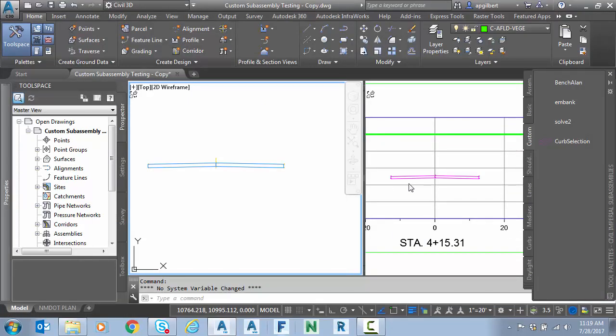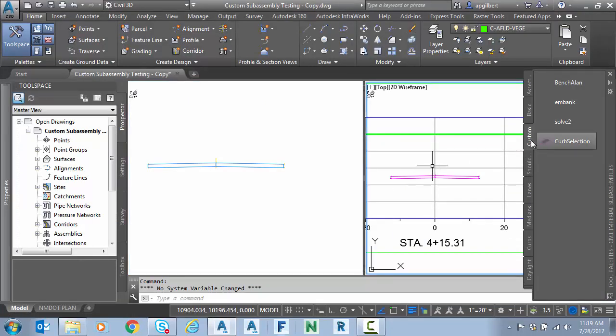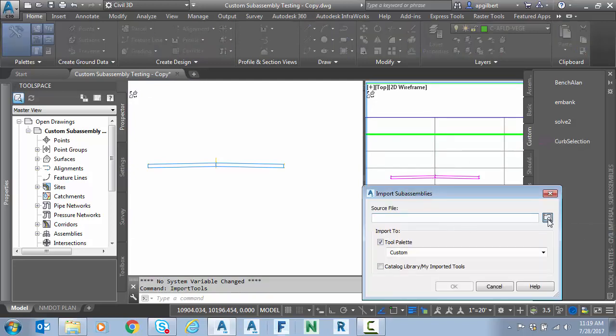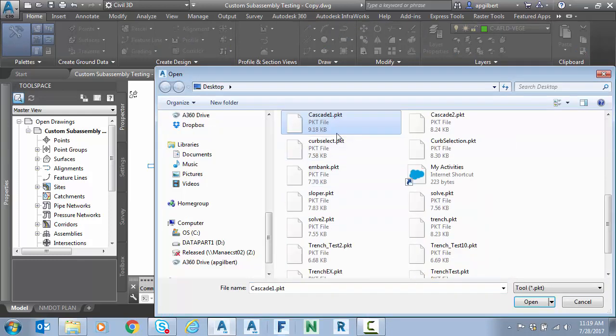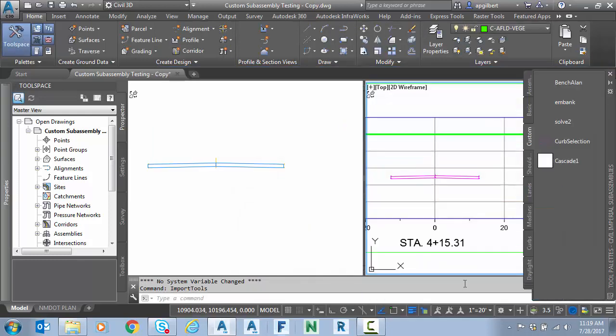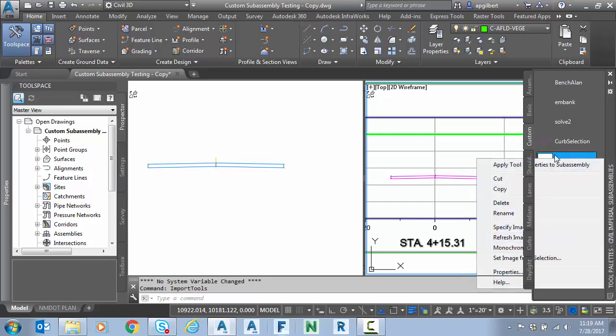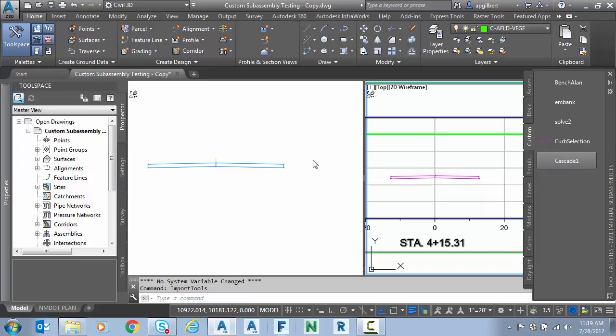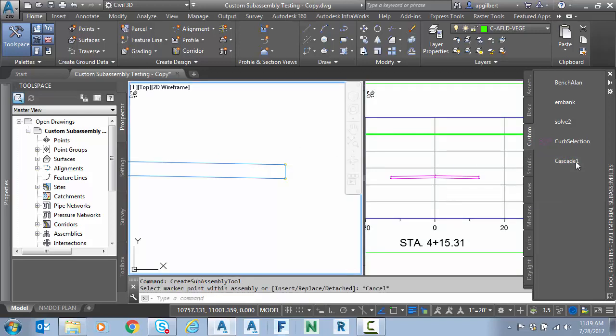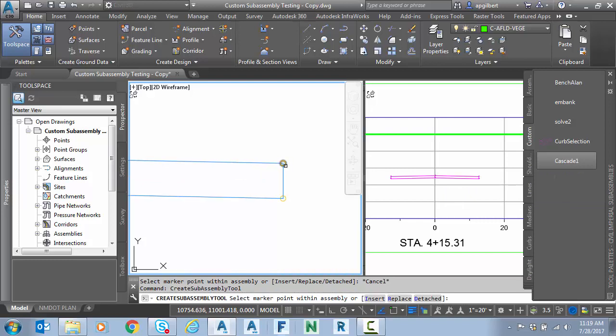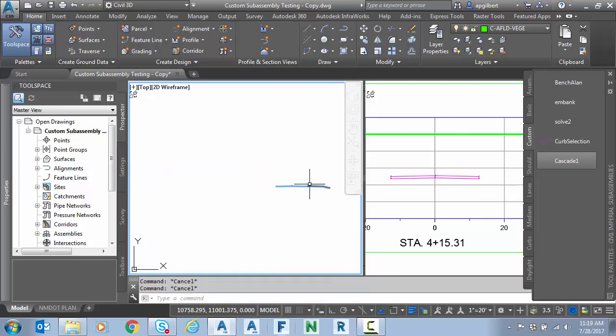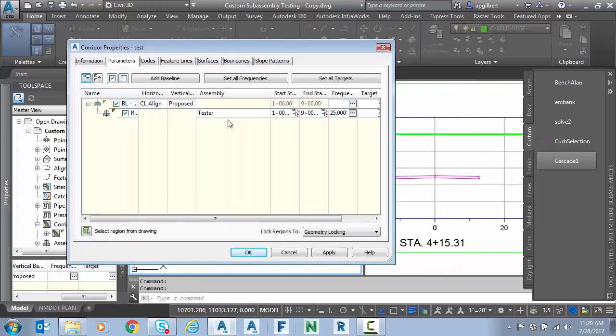So let's test in Civil 3D. I'm going to insert the subassembly. Refresh the image. Now place it just on the right side. So I'm going to hit left click once. Try that again. Place here. Escape. Now we need to go into my corridor. I'm going to right click, and I'm going to select rebuild all. Then I'm going to right click and go to properties, set all targets.